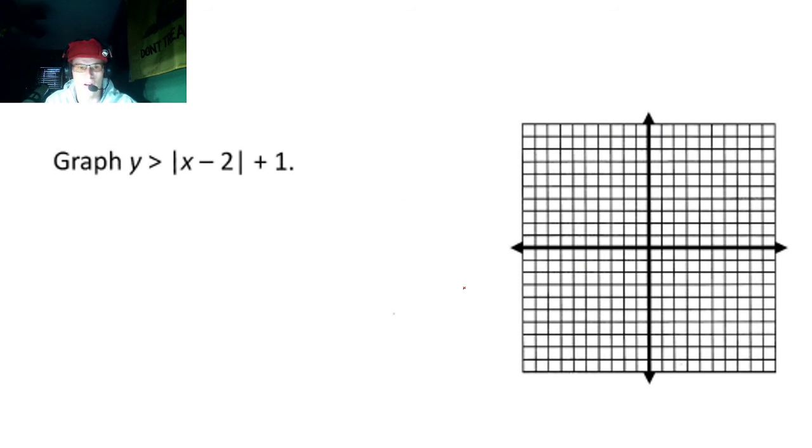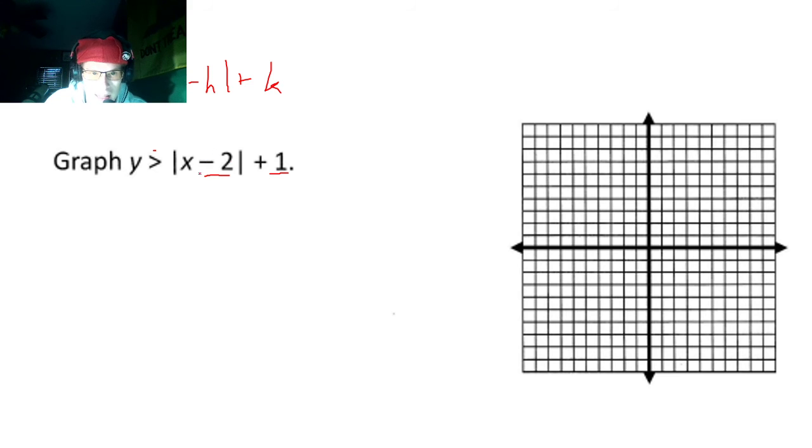All right, this is where it gets a little more interesting. We're applying absolute value equations to our inequality situation. So now this is an absolute value inequality, which we've also worked with. So we're going to graph this absolute value inequality. If you remember, the fast way to graph these, you have absolute value of x minus h plus k here. So we know that our vertex is going to be in a particular location.